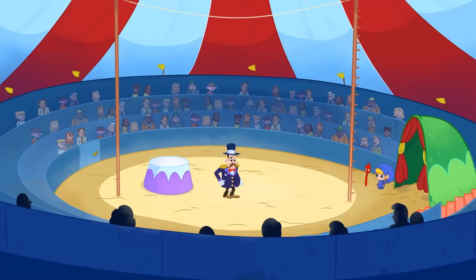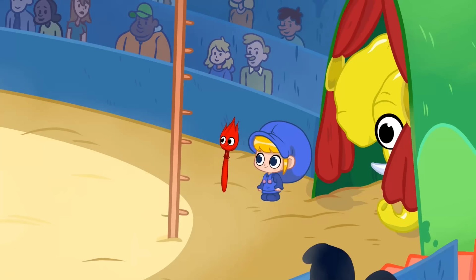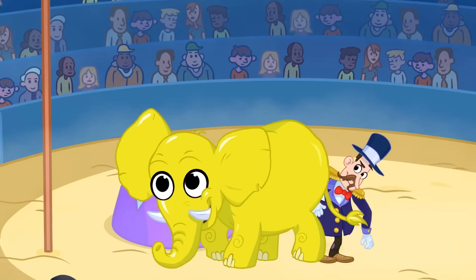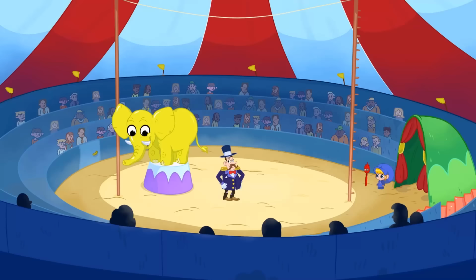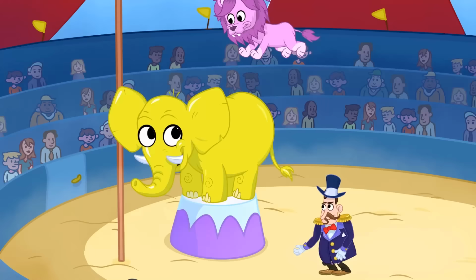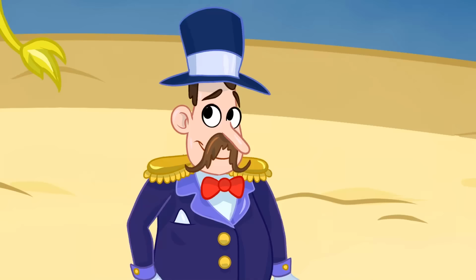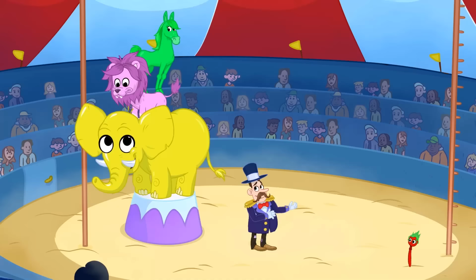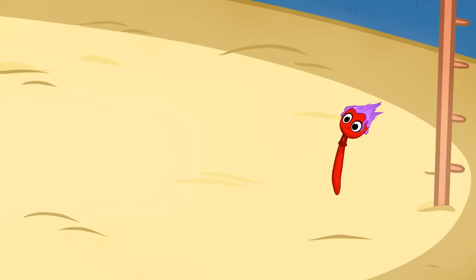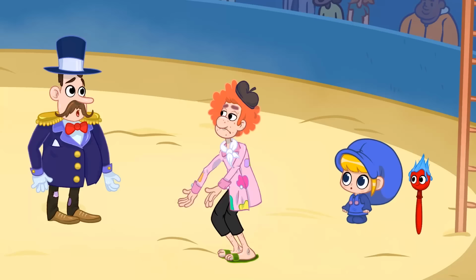Ladies and gentlemen, welcome to the International Circus of Colorful Animals. We have a yellow elephant. And a purple lion. And a green horse. And multicolored monkeys. People, can't you see? These colors are all wrong.